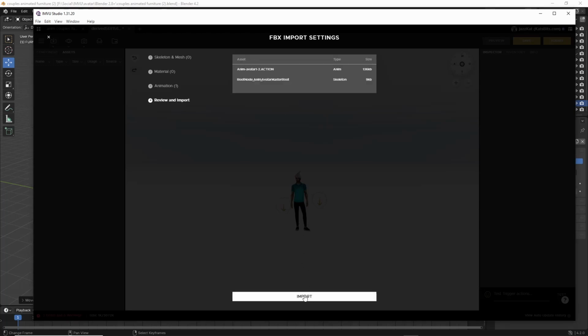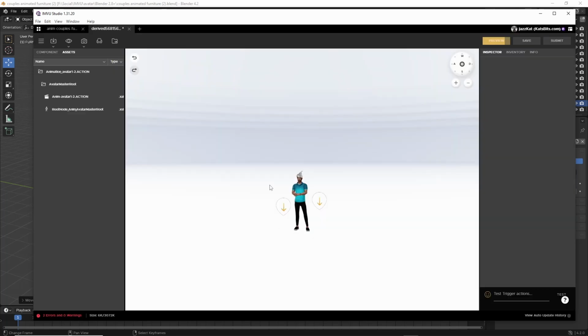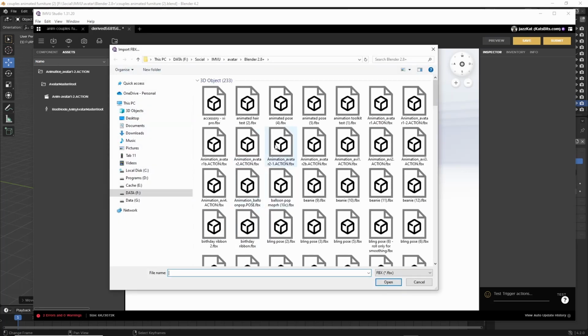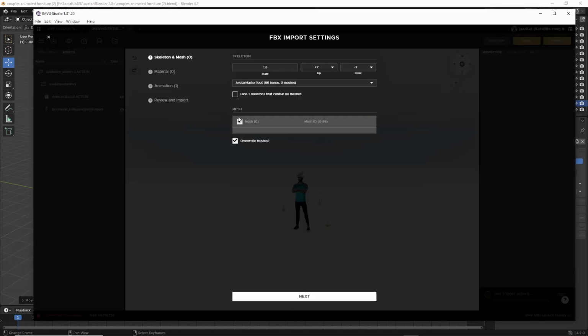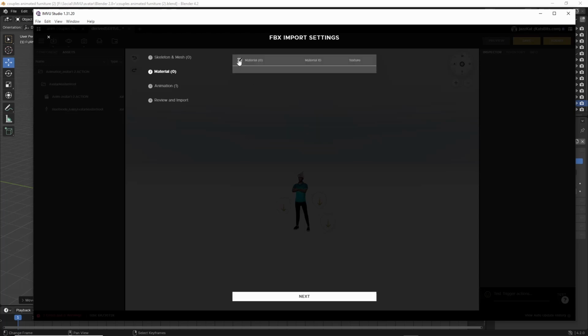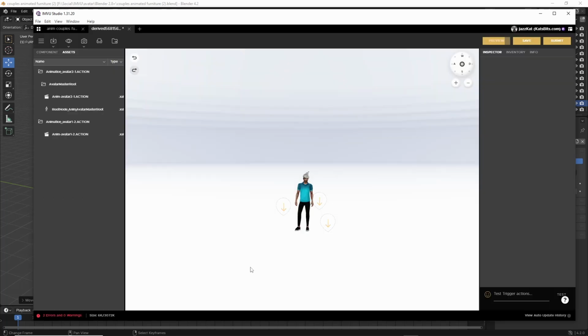Review, import. So that's pose 1. Pose 2, so no meshes, no materials. There is action 2, review, import.